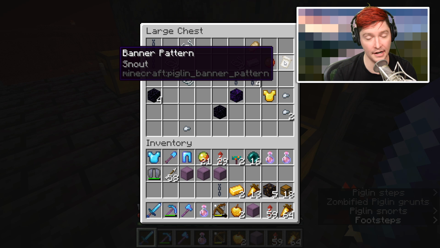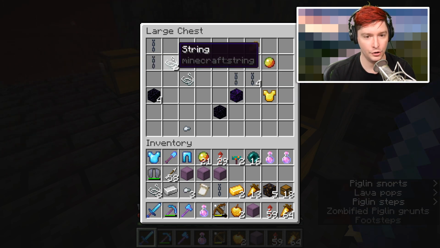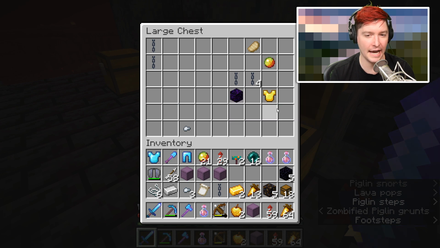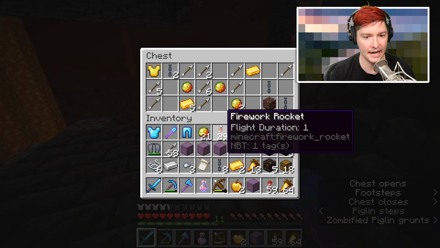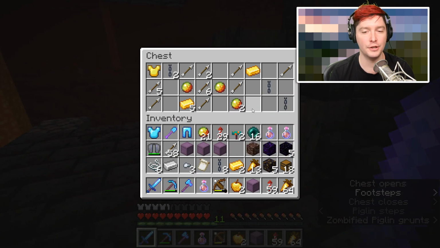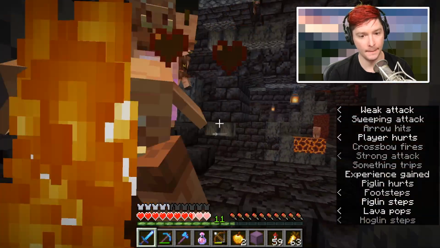I am so glad that I stopped at this Bastion Remnant because I got the snout banner. Super excited about that. I actually think I already had that at my base, but that is another ancient debris. Oh my gosh, super happy. Oh my.